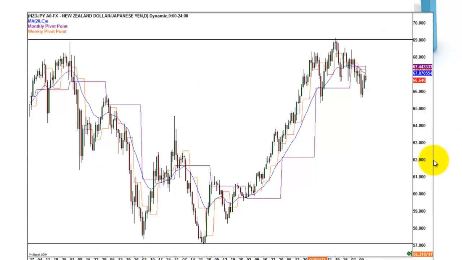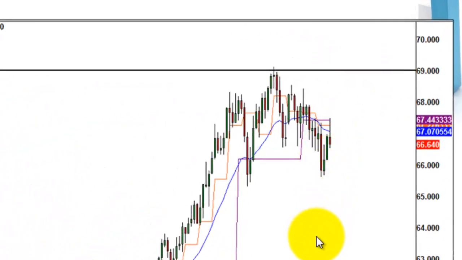So here we go. We have New Zealand yen, a currency pair which has been range bound for quite some time, and we're at the top of the range here at a big psychological round number, 69.00, and we are just about to move all the way down here to presumably the bottom of the range, looking at how it's behaved in the past. So we can see that we've had the initial fall and we've had the retracement. We've got a bearish pin bar reversal, which is rejecting not only the weekly pivot, but also the monthly as well. And this is really quite significant if it's rejecting both.